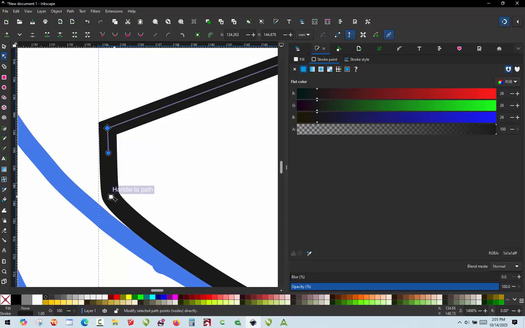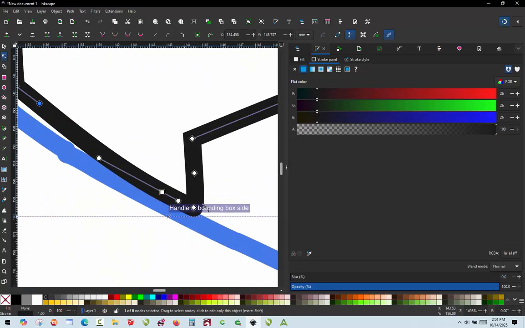And then we have that node. Now this, we can go ahead and make it a cusp node as well, and we can just adjust it ever so slightly. And so you see we have a nice corner there now. This here, we'll go ahead and make it a cusp. We know we don't need this one.